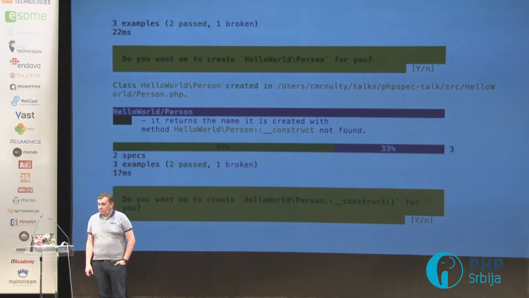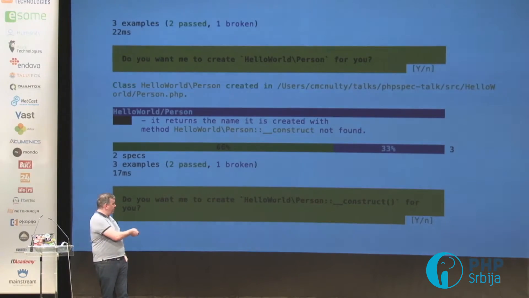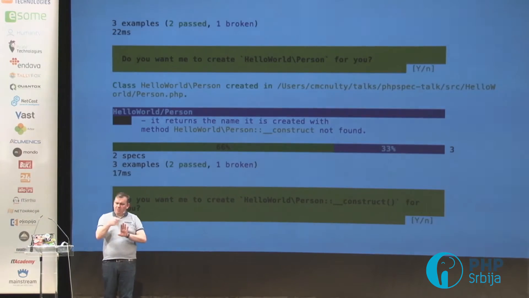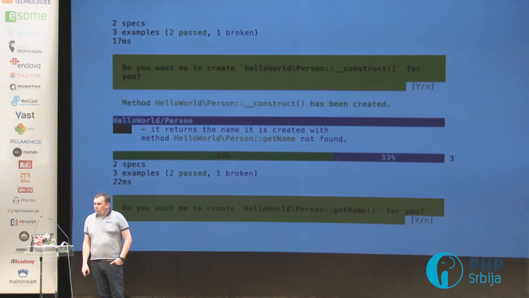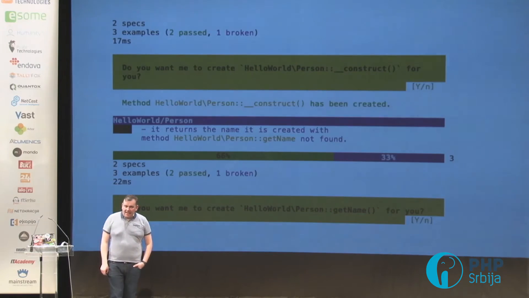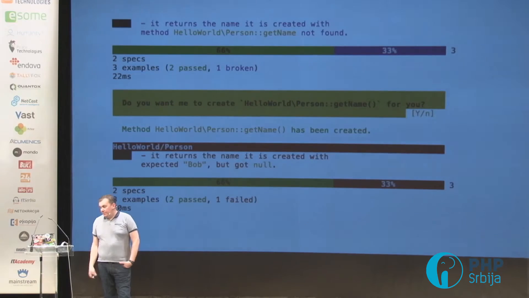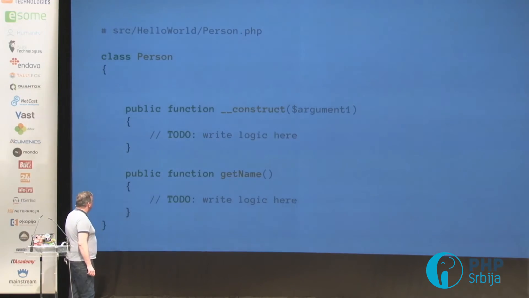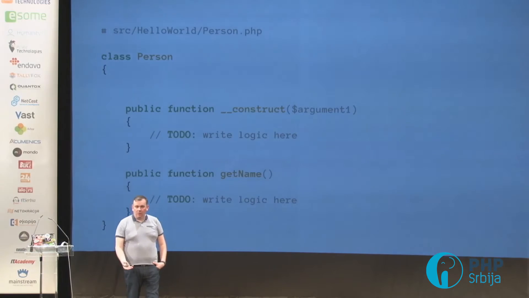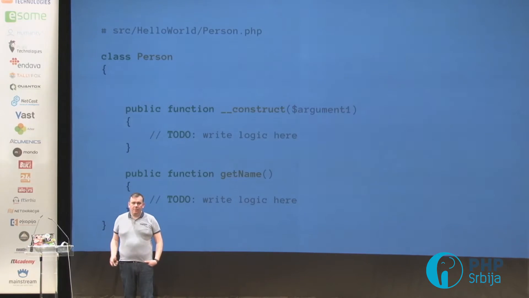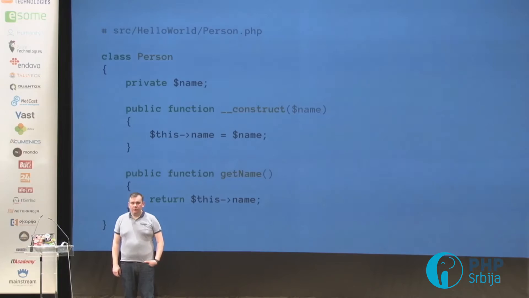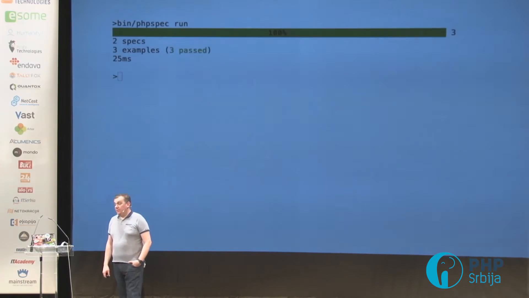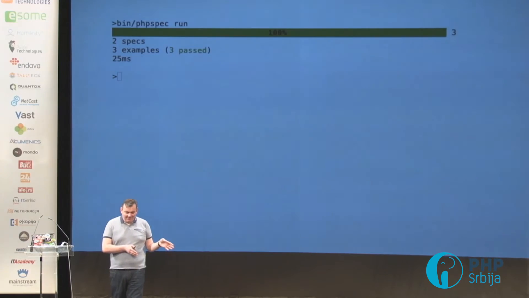Person doesn't have a constructor — do you want to create a constructor? You described 'be constructed with' but there's no constructor. It's meant to have a method getName — do you want me to add it? Then it fails: expected Bob but got null. But look how much has been done for me. A lot of the specification stuff — what's the API look like, what are these methods named — that's been written for me. I need to do the behavior, the implementation, which in this case is quite trivial. These descriptions have turned into tests, so now I know when I've done it right — I can stop typing when the test goes green.